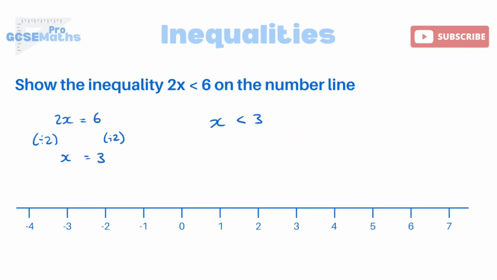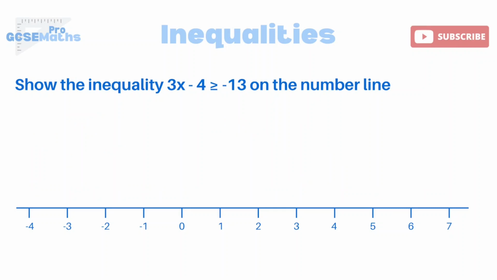Now that I've done this, and I've got my inequality based around x, which is effectively just 1x, isn't it? That's the whole point. We just want x on its own. I can now just proceed with exactly what we did in the previous questions and put it on my number line. So I've got x is less than 3, isn't it? I'm going to draw my circle on 3. X is less than that, so my arrow is going to go to the left, anything below 3 or smaller than 3. And I'm not going to colour it in because obviously it's less than 3. It's not also possibly equal to 3. Just less than 3. Okay, so leave it blank. That's your answer for this one.